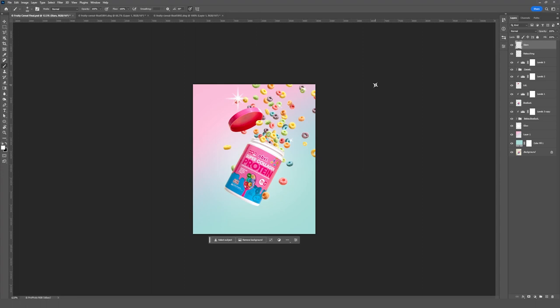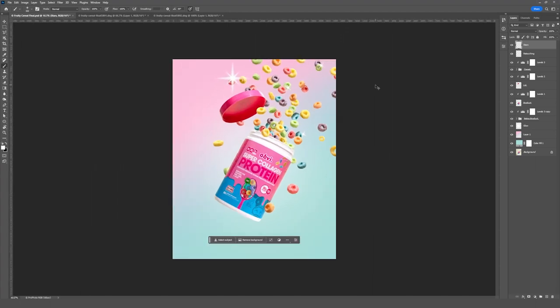So once I'm all done with the retouching process and I'm happy with things like the color and the brightness, I'll finally go through and maybe add some stars, but just wanted to show you guys how I do that. But that about wraps up the editing process for this. I know this was a bit of a heavy process. It's partially because there were just so many cereal pieces to work with, but I hope this was helpful.